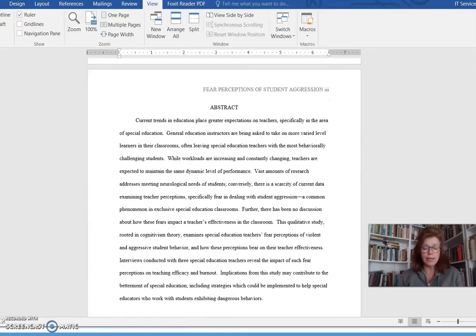Let's jump to Roman numeral page 3. This is your abstract. As we've talked about before, the abstract is merely a summary of your manuscript. You read tons of research last semester in Research 2. You've read lots of abstracts. If people don't want to read your entire document, they read the abstract. So just stick to the facts. It's usually an extended paragraph just like this. It rarely goes over 2 pages, and it basically talks about what the manuscript's about. So that gives you an example for the abstract.